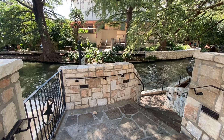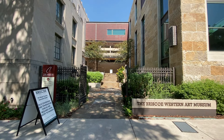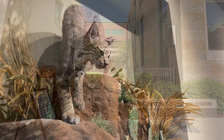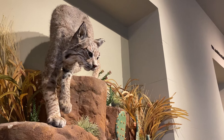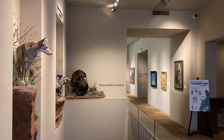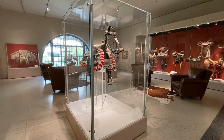Hello everyone, MarchW13 here and today we're checking out the Briscoe Western Art Museum right on the Riverwalk in San Antonio, Texas. This place is chock-full of Western art but also includes a few offbeat treasures like this taxidermy bobcat. The museum is comprised of three floors. They recommend you start on the third floor, which is where we're starting. There is an elevator for those that don't wish to take the stairs. You'll find that these rooms are separated into distinct elements of Western heritage and the Western experience — this one dealing with saddles and guns.